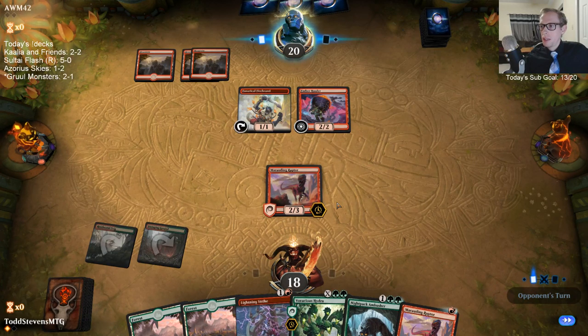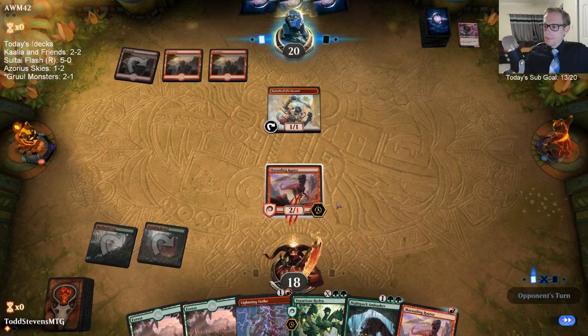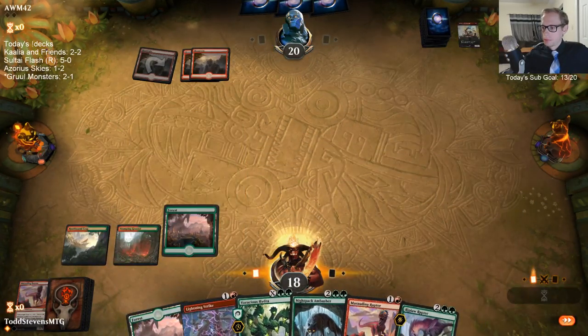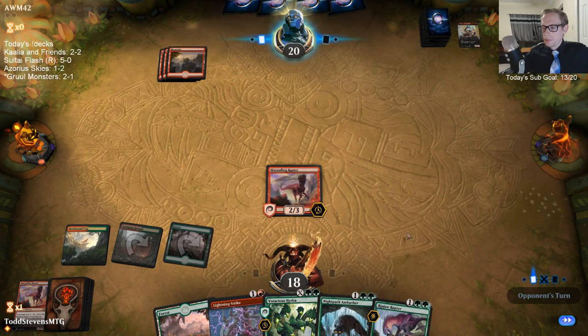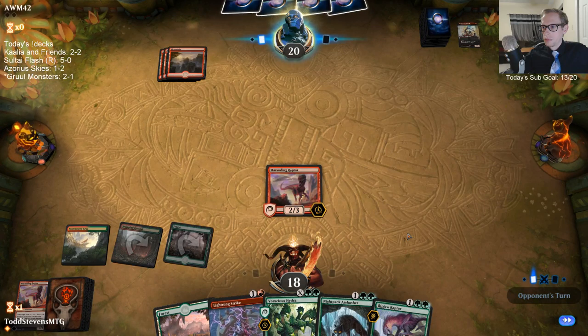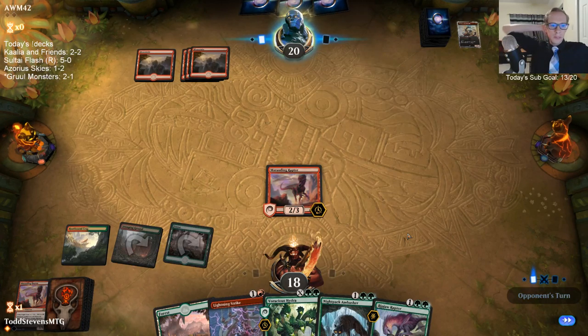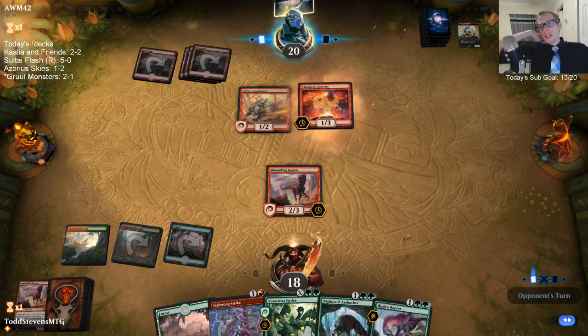I would be very happy if they sacrificed both of their creatures to kill my Marauding Raptor. It's a good trade. You know, it's just a good 2-for-1 trade. I will take that. So we don't really want two Marauding Raptors out in play too much anyway. Yeah, my opponent should have attacked, yes.